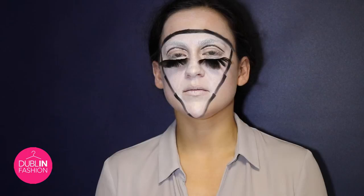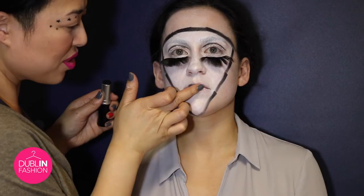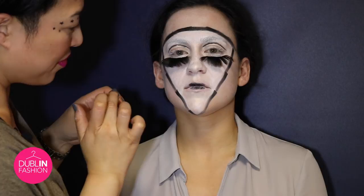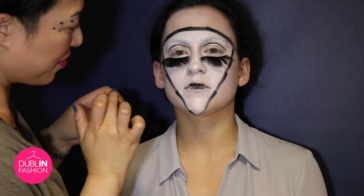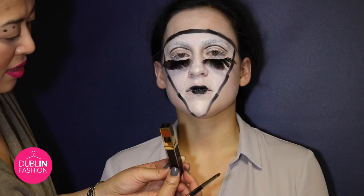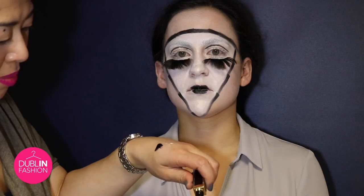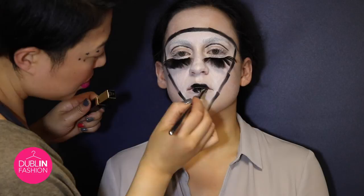Last but not least, what we want to do is give her a little bit of a dark lip look, which is quite on trend for this season. Using my fingertip I'm just going to press a little bit on the center, almost like a geisha style, keeping it in the center. Sealing it with this beautiful YSL lip gloss — it's called Per Rouge Per 49. Just use a little bit of this YSL gloss which is like a black gloss. I'll use my MAC lip brush and just paint a little gloss on top.